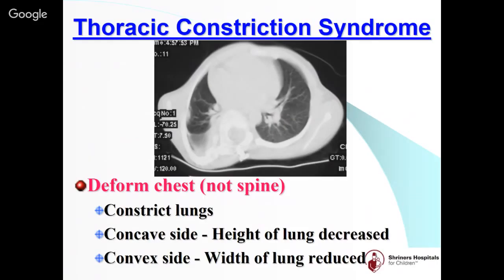So here's a cross section of a chest on a CT scan. You see this is where the lung fields are. They're pretty small. This is the heart here in the middle. Here you see the spinal column, and the ribs on the side. But this is the lungs. In fact, this lung traces out over here, but this area over here looks grayed out. That's because this is not healthy tissue. You can't get enough oxygen into it. The lung's not opening up. And you're starting to have some issues with getting enough oxygen and blood to mix at the same level to get oxygen into the blood.